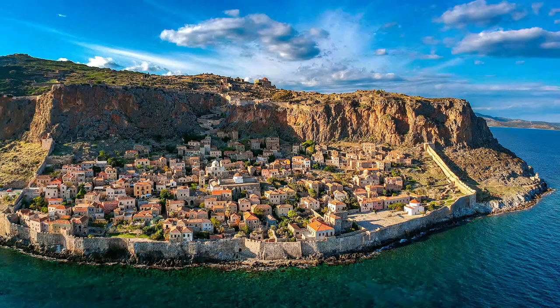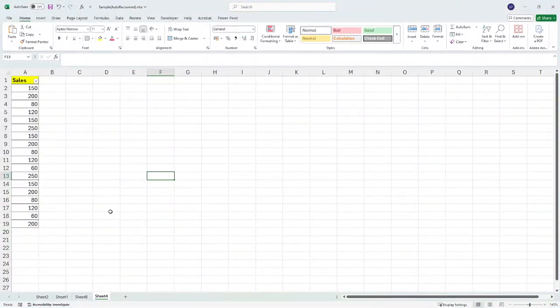First, open Microsoft Excel and make sure you have your data in front of you. If your data column contains only numbers, or if you prefer to count only the cells that have numbers, this method will work perfectly for you. To begin, click on the cell where you want the count to appear. This is where your result will be displayed after completing the steps.